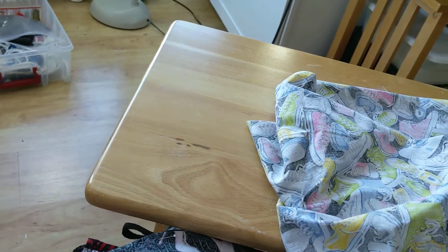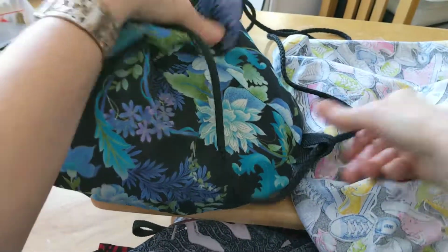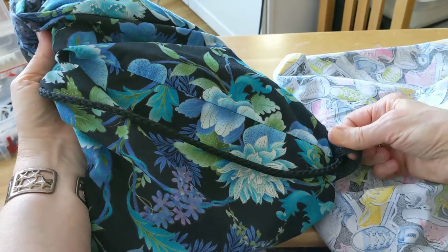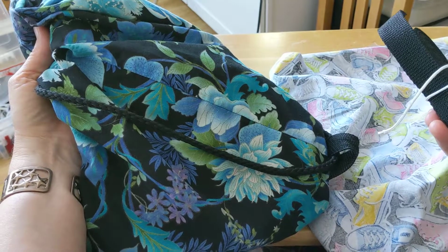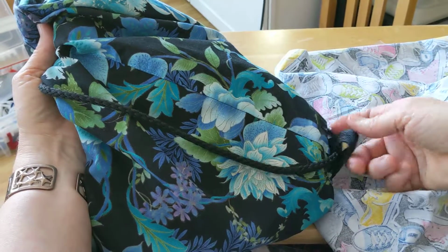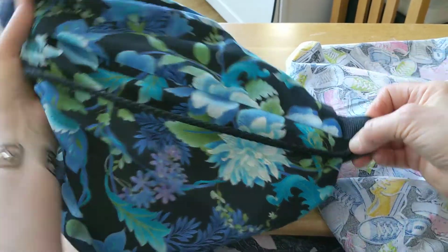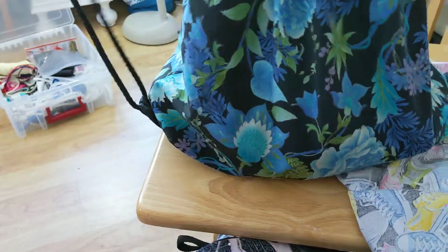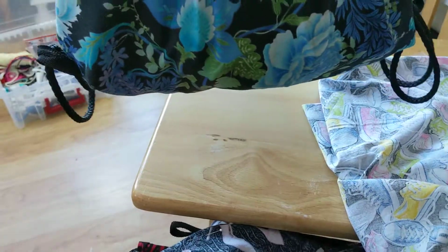The other thing that I wanted to show you is on your backpack, you're going to take and put this loop of that cording in there, which I buy by the yard at a local fabric or craft store, and you're going to tuck that into the seam. So what I want to do, and this is actually my backpack, I've used this for over a year, and this thing holds a ton of stuff, and I absolutely love it.